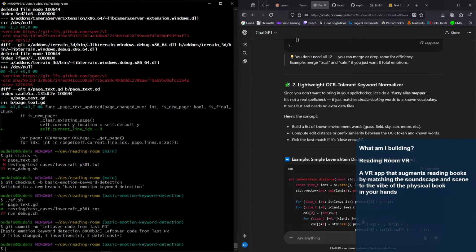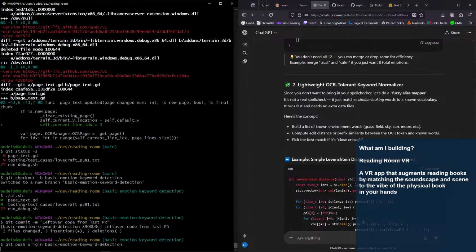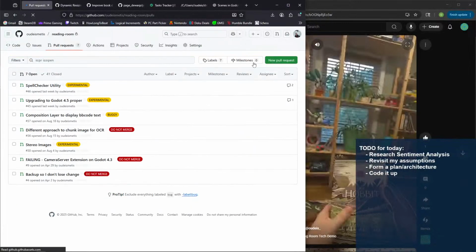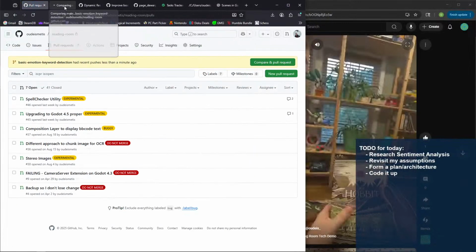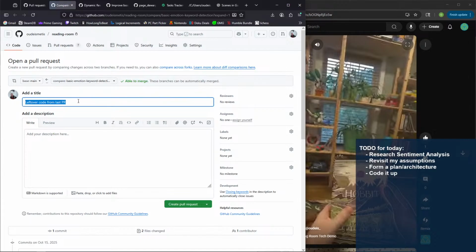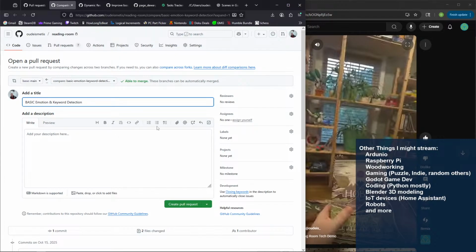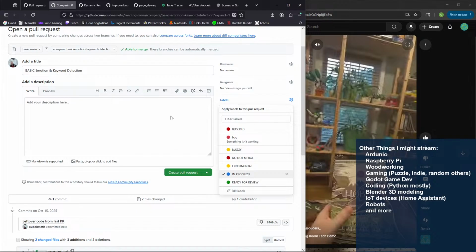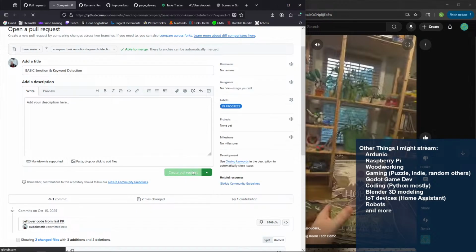Oops. Git push origin basic emotion keyword detection. Cool. We'll call it basic emotion and keyword detection. We'll mark this as in progress, and let's roll.